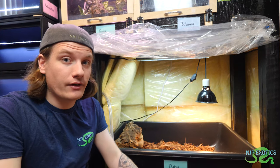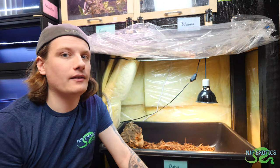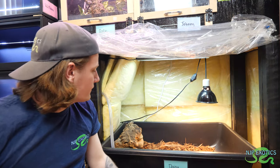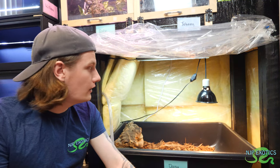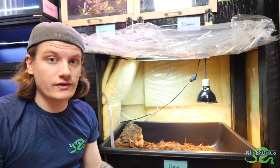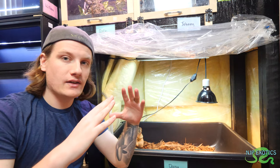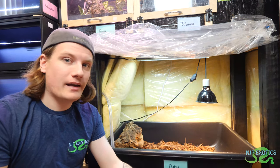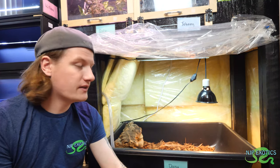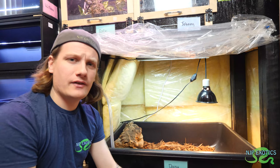I don't have any fake plants in here — I don't really like those because tortoises will perceive them as real live plants and try to go after them and get impaction. That's just not something I'd recommend because the impaction is not worth the aesthetic look. You can also do natural plants that are good for your tortoise. You can make it like a greenhouse — if you can get plants in here that work for your tortoise and plant them around as the tortoise grows. Growing plants and growing the tortoise at the same time — as long as the plants are safe for the tortoise, it only benefits them. It could be a snack as well as help raise the humidity levels.